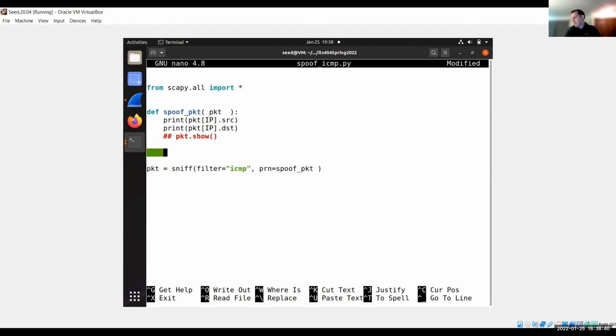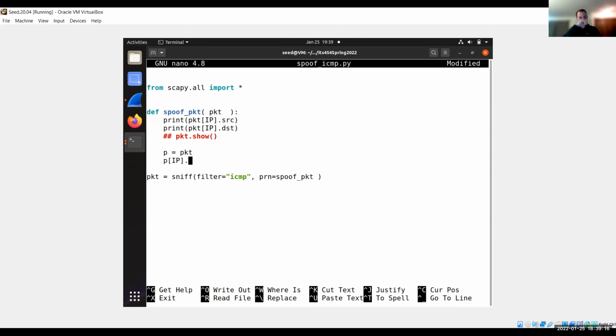And then now the question is, we need to craft a packet that goes back out. So here you have a couple of options. One would be to copy the original packet and just change it. So something like P equal PKT, right? And then of course, you're going to go in there and do P IP, or you call it P new, something like that.